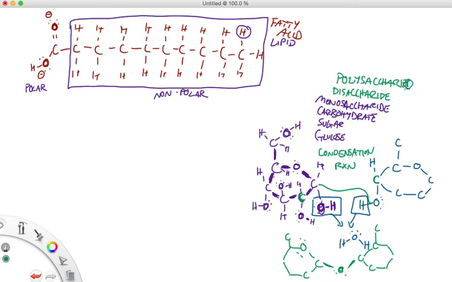Misspelled that, saccharide. There we go. You can make long chains of these sugars, and that's actually what plants do to make their cell wall, and that's what we do if we want to make some storage of our sugars that can be easily accessed. So that's a reaction I want you to pay attention to, definitely. That reaction happens over here with this OH group and a glycerol backbone, which is a different molecule, and I think there's a video that goes through that in the reading. But I just want to show you that condensation reaction. I want to also distinguish between a sugar and a lipid right there.